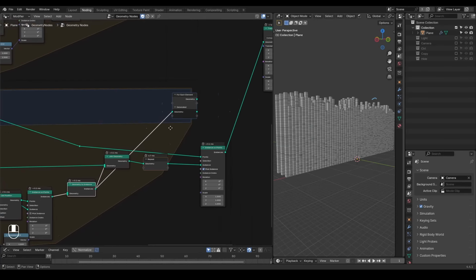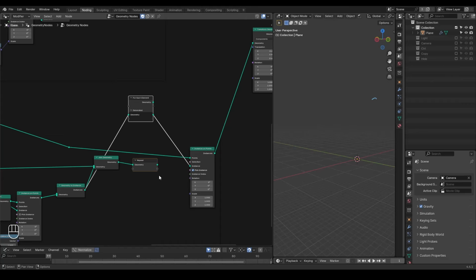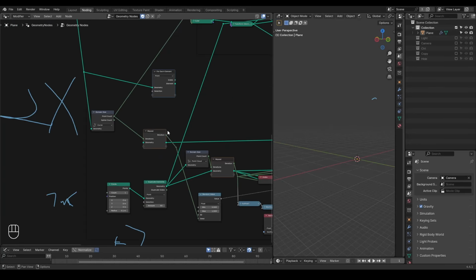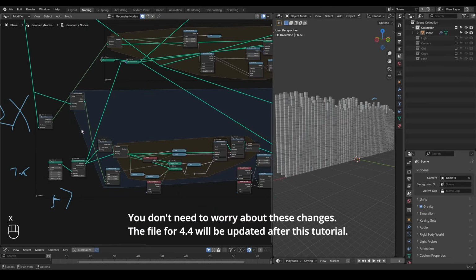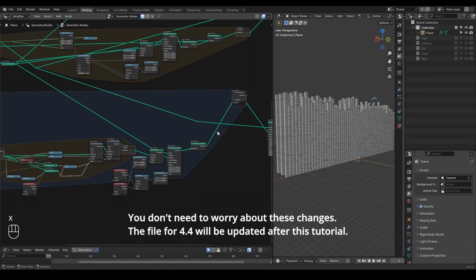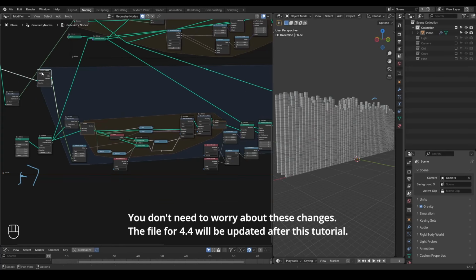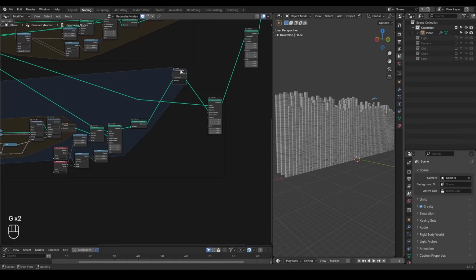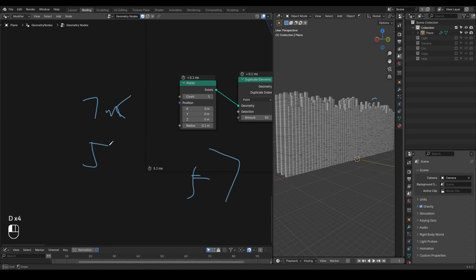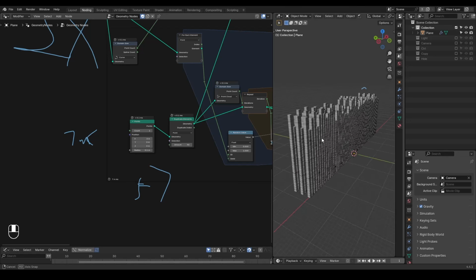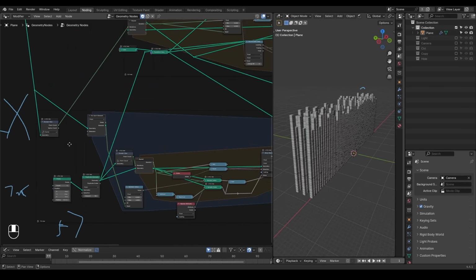Let's take this geometry to it, and we are going to output this to instance. So right now we have a breakage of the file because this iteration should attach to the index. So now we can remove this repeat zone because it's no longer relevant. And now if we look at the performance by including everything in the frame, you can see this is 5.1 milliseconds. If you just change that, you can see it's basically still jumping around the area of 7 milliseconds, roughly, while the viewport hasn't changed, so it's a comparable result.